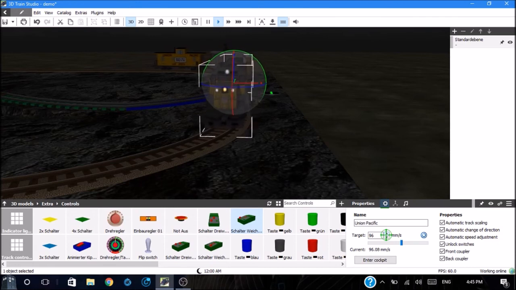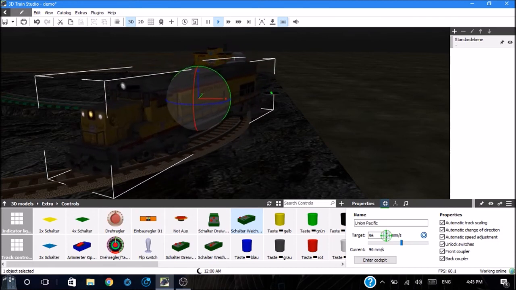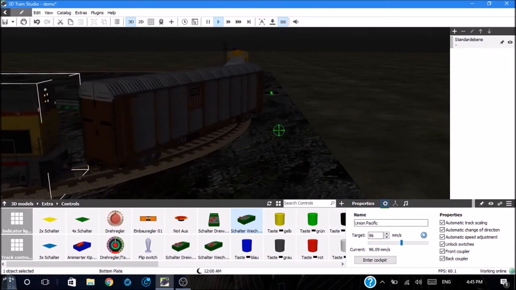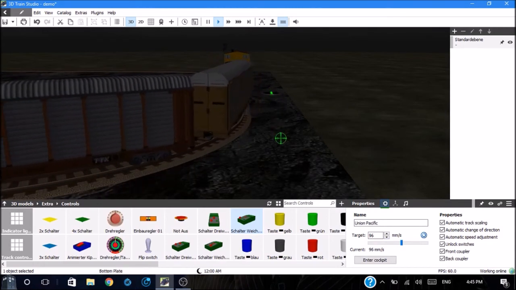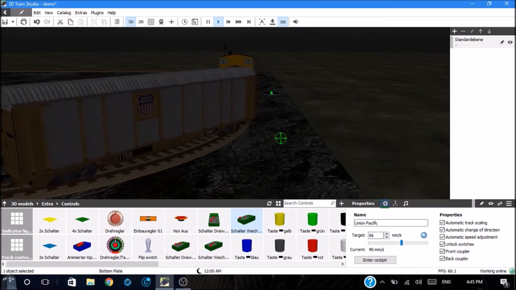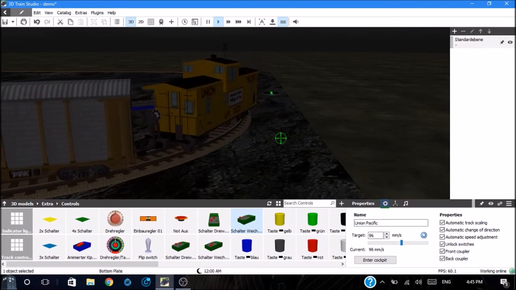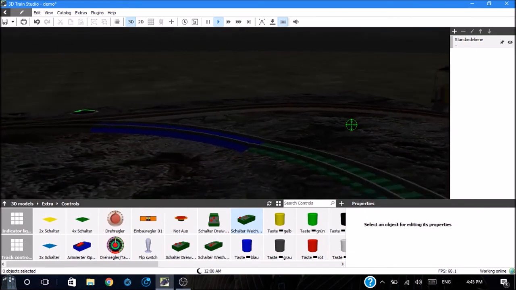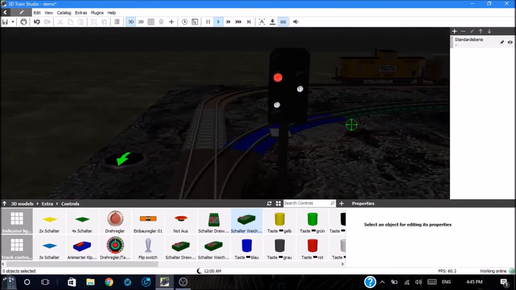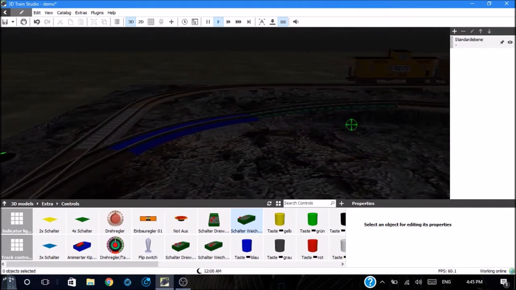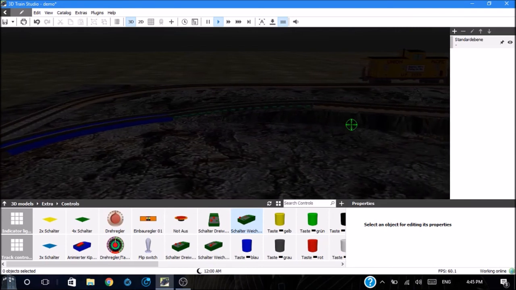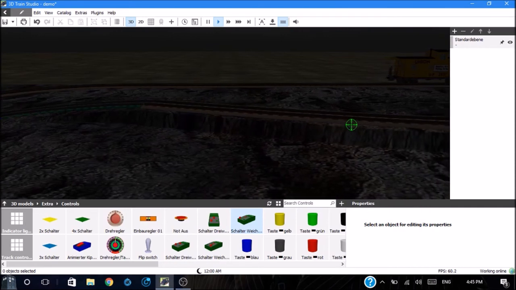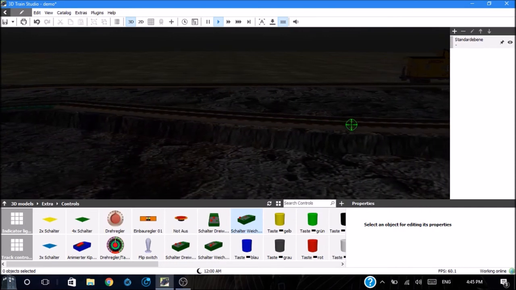And there's the headlights of an oncoming train. You'll note the arrow over here is highlighted. It glows. And if we rotate the view 180 degrees so that we can get over to the other side, we'll get to the other side in just a couple of seconds or so.